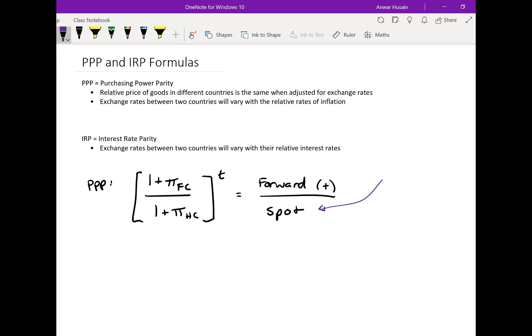One important thing is that the forward and spot rate have to be expressed in a certain form for this formula to work. They're going to be expressed as foreign currency over the home currency, so the home currency is going to be the denominator and it's going to be one. If it was British pounds to Canadian dollars and Canada is the home country, then how many British pounds would you be able to get with one Canadian dollar? So it might be 0.6 or 0.5 or something like that. That is the format that you express both the forward and the spot in.